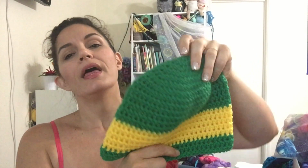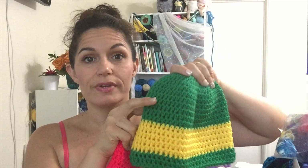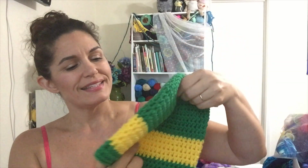And then Big Bob has a partner who likes John Deere. He's more of a medium size, like my husband's hat would be. So I made this for him. I love this yarn, in grass green and bright yellow. So those are the hats that I made, and I'm really happy I finished them. They've been on my to-do list forever.